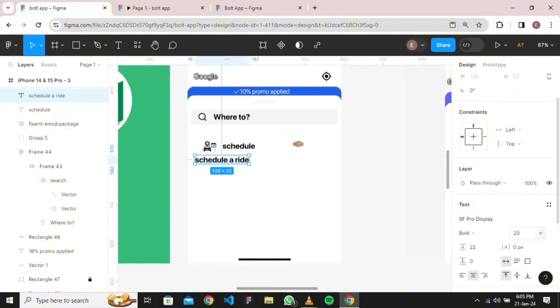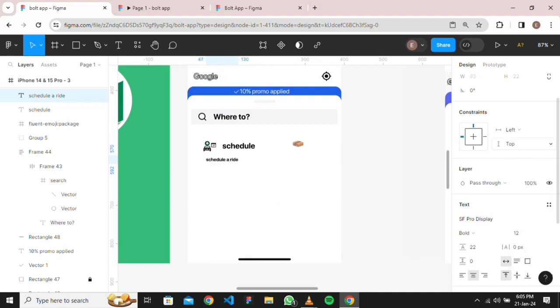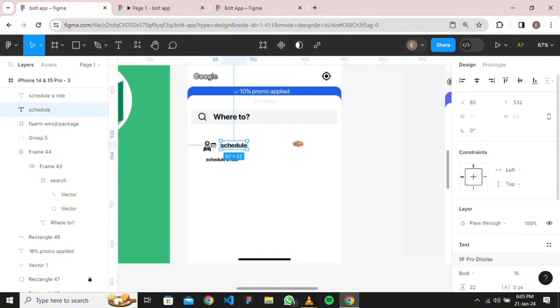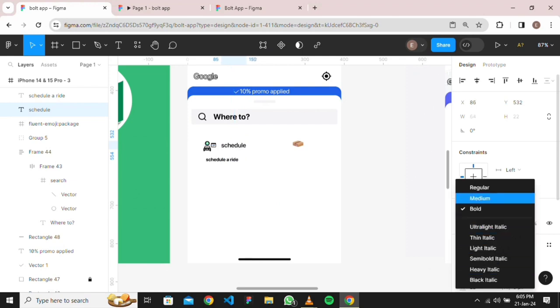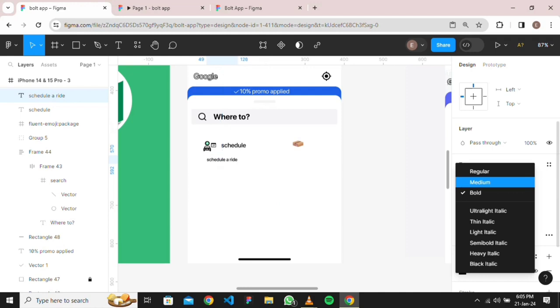Let us make this something small. Let's say 10. And let's say 12. And let's make this 16. Let's make this semi-bold or medium rather, and let's make this medium also.